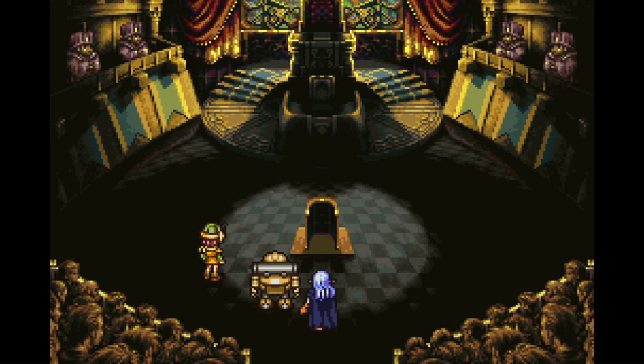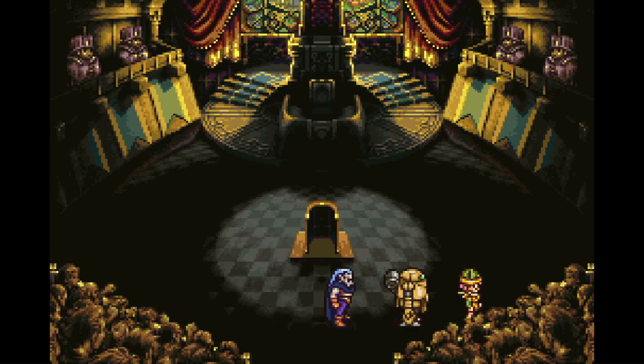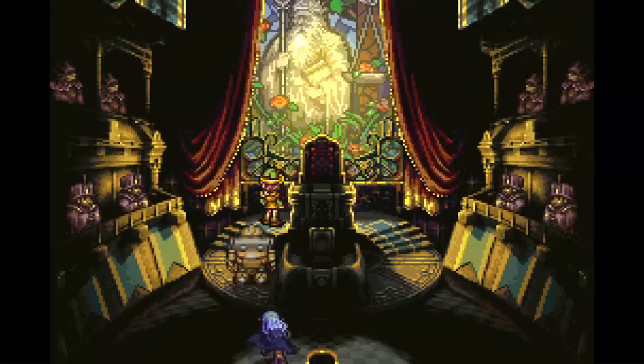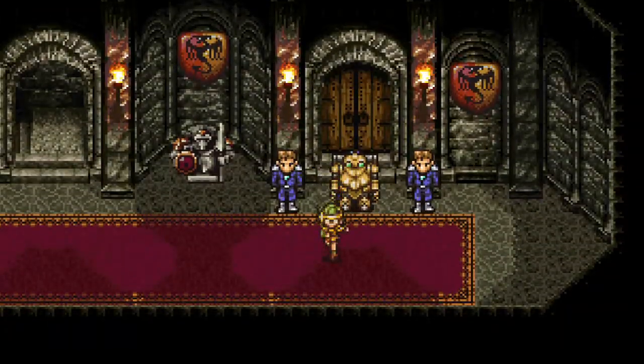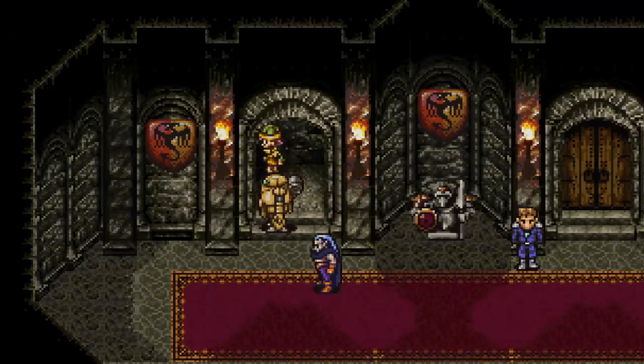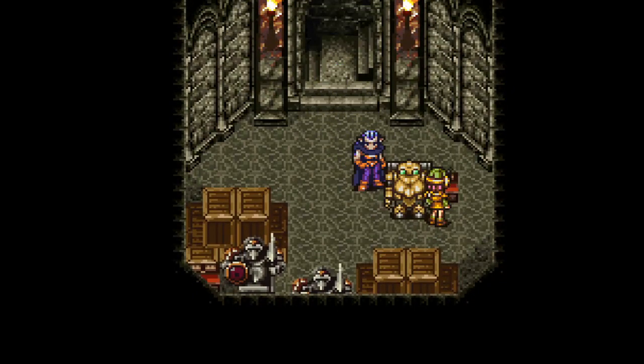Obtained Yakra's key, and the peanut gallery is still here. They haven't gone home. They're just cheering and jeering at absolutely nothing. Oh, they repaired the window, at least. Alright, so we have Yakra's key. Which means we open his lockbox now.